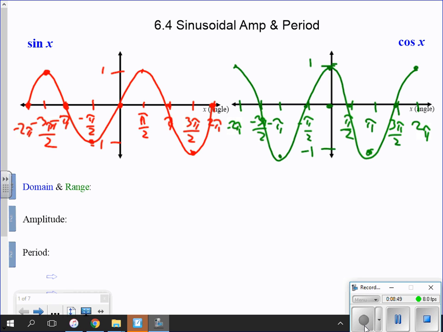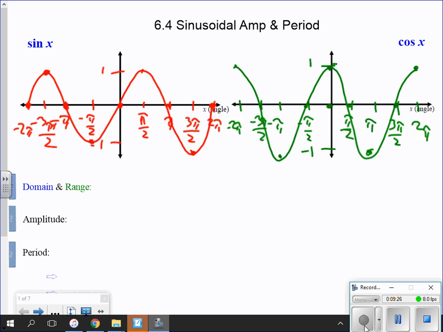Yes, ma'am? How does the pi over 4, like cosine equal negative? It's not pi over 4, I said pi over 2. Pi over 2. You have to listen, not just watch. It's pi over 2. 3 pi over 2. They're all over 2. Does that help? Okay. No, that's fine. I know there's not a lot of room, and these pens aren't exactly fine-tipped either.